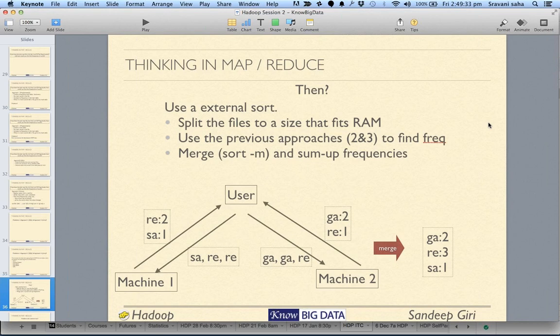Sorting might be expensive. Yes, sorting. So machine one and machine two will do the sorting parallelly. Yes, that will be expensive. True. But we have divided that task among multiple machines so that the work is done by multiple machines, because there is no other way to improve sorting than dividing it, because the sorting algorithm itself is fairly fast.